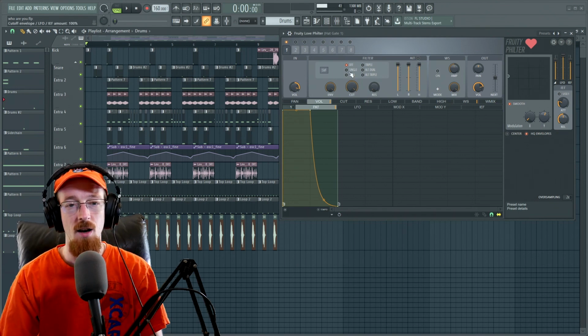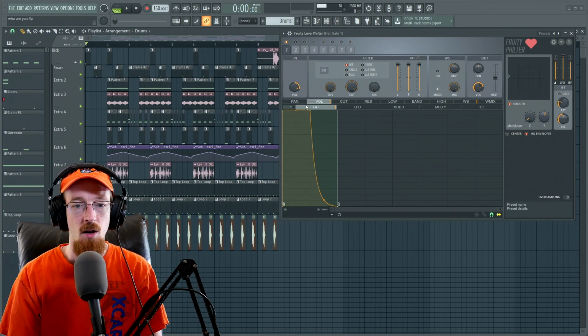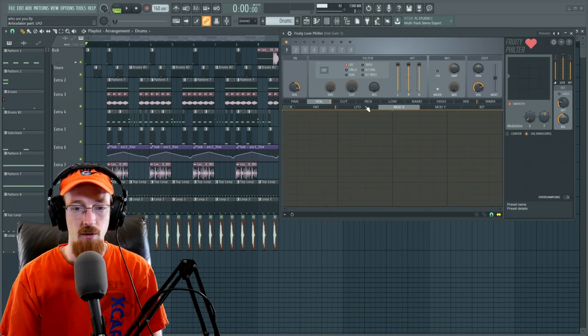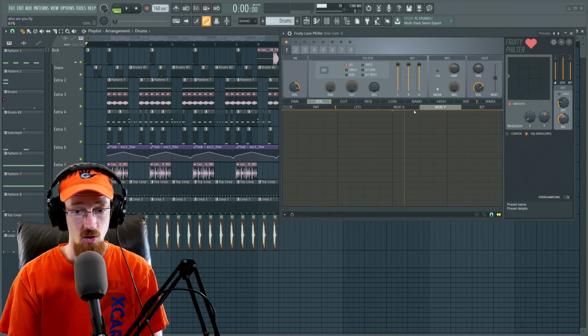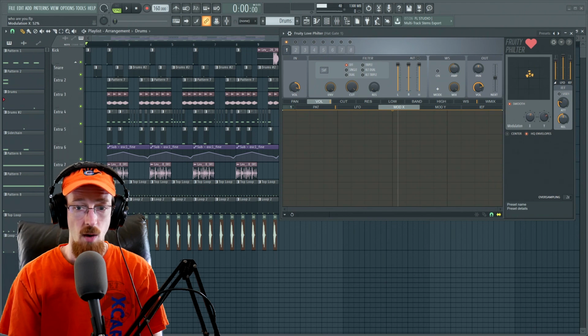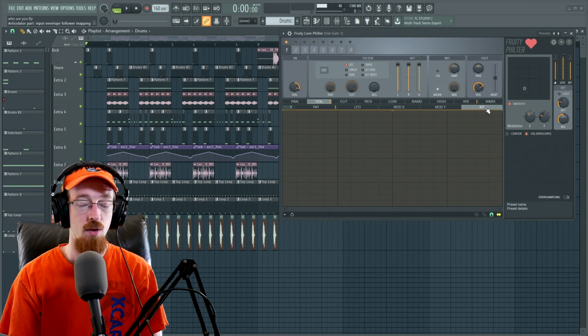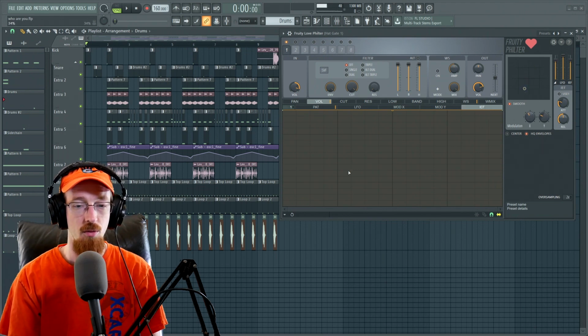So inside of the Fruity Love Philter, there are these modulation options. We have things that turn things on and off over time, like I just described, and we would call this a low frequency oscillator because it happens very slowly. We have a mod X and a mod Y, which links up knobs to how we move the X and the Y around. And we've also got a really interesting envelope follower that we'll save for the end. And this is going to get a little bit more advanced when we get to this one.